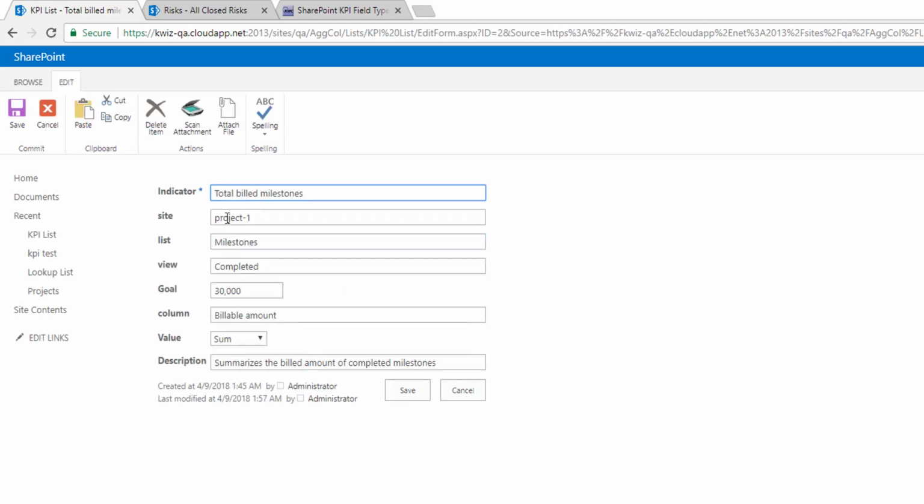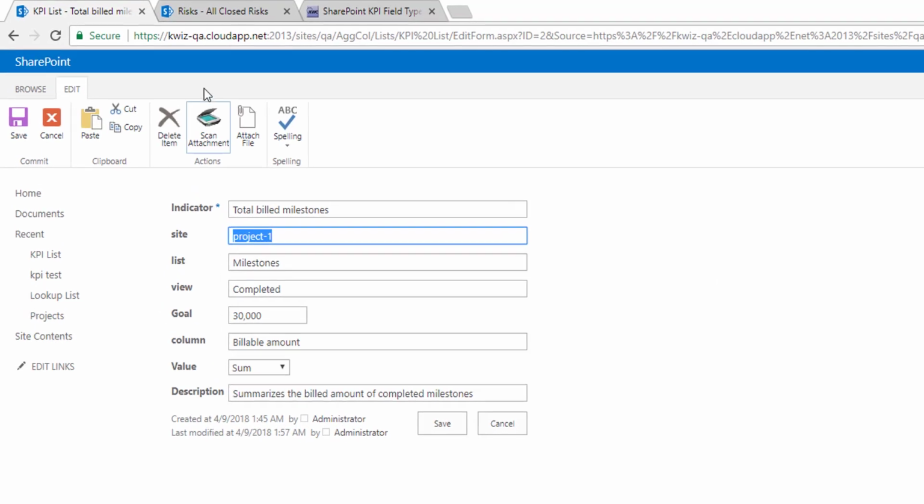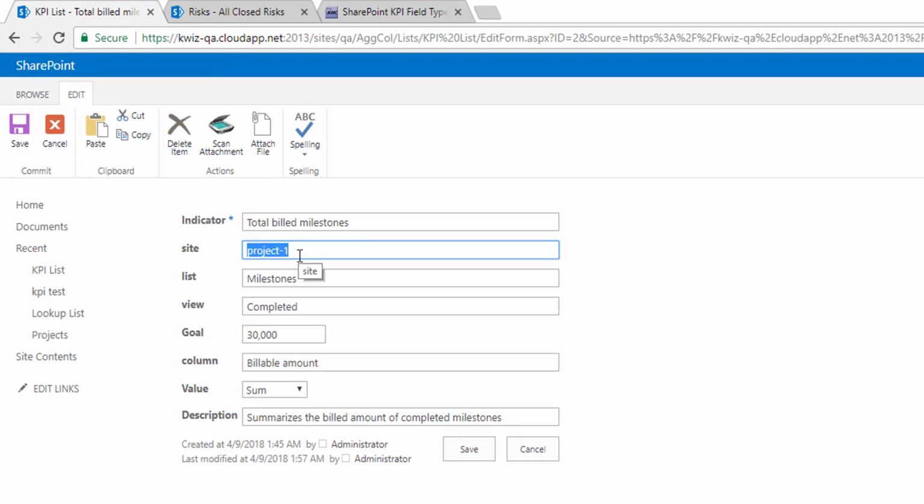Now, if we go to the second KPI here, I have different values. Site is the same site because the milestones list is in the same site, project 1, but I'm connected to a different list, the milestones list, and I'm connected to a view called completed. And the value is defined by running a sum function and not a count function, which summarizes the values.